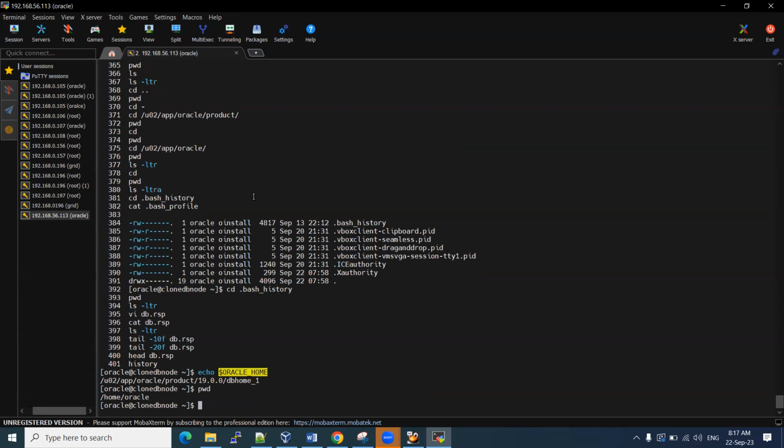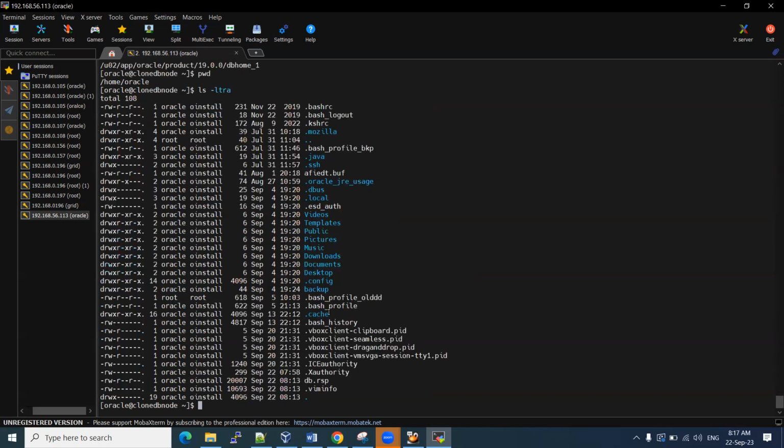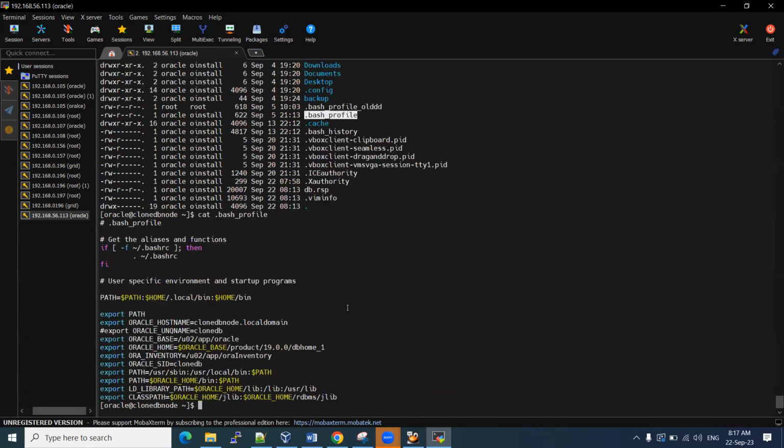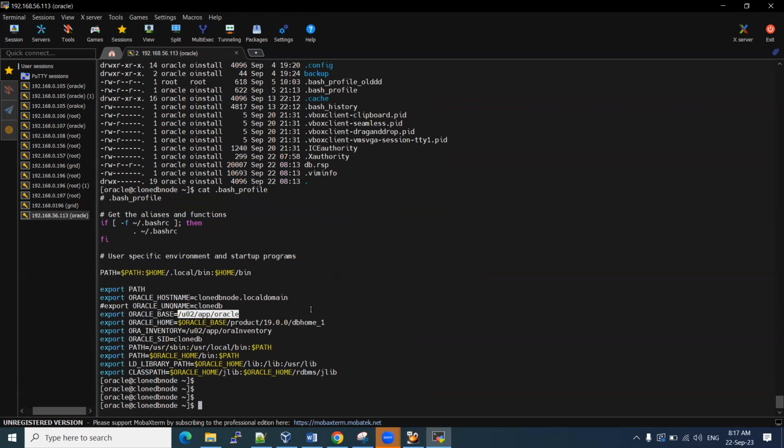Okay, how it is showing means I have exported this path in my .bash_profile, that hidden file, this one. Here I have mentioned the path, my Oracle home path. See here, export ORACLE_HOME, that ORACLE_BASE location, and this one. What is the Oracle base location? I mentioned here, this is my base location. We'll go through it as part of installation. I'll tell you what exactly the home is and what exactly the base location is, what this SID is. So whatever information we have stored here, it will show.